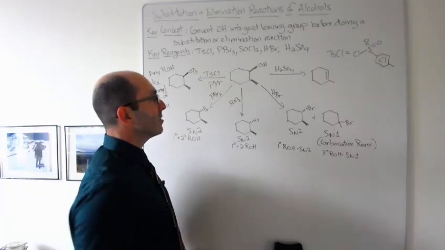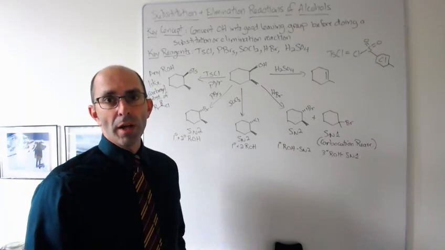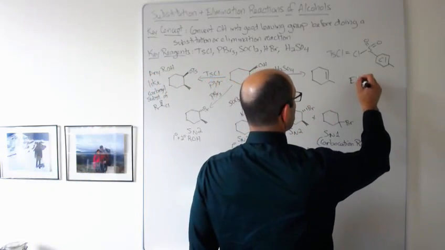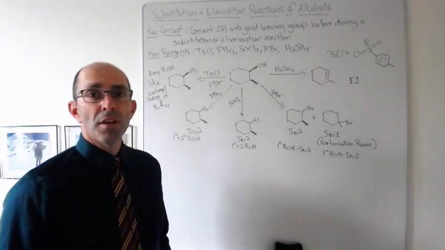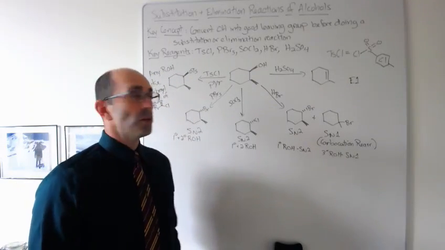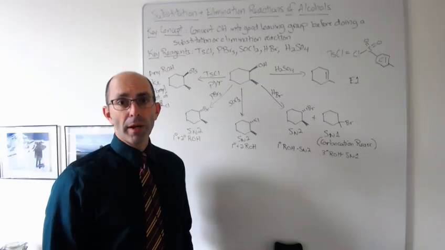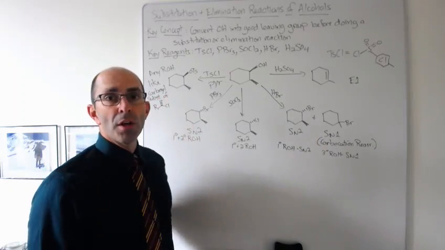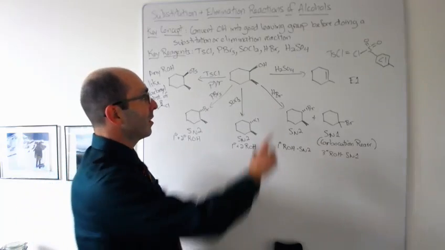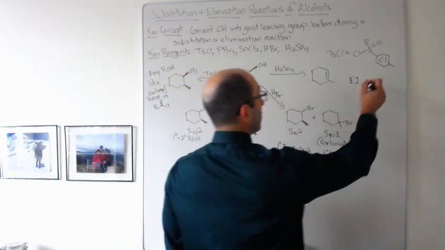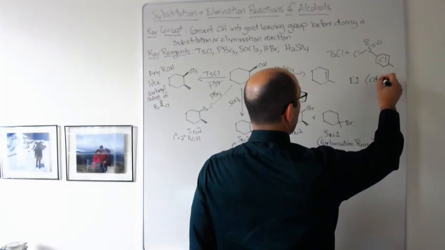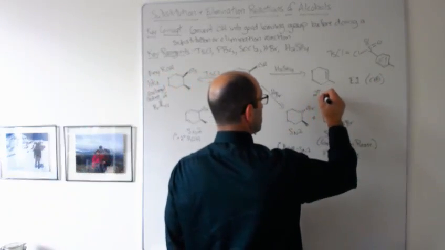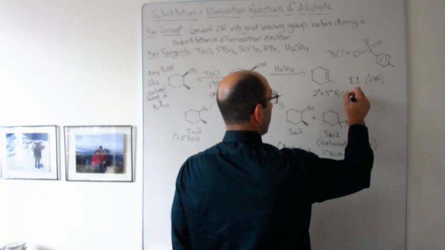Right? And then sulfuric acid is completely different in that we're not getting substitution at all. We're getting an E1 elimination for sulfuric acid. Right? This is a really interesting case because it's the only one of these reactions that directly will give us an elimination. These other ones, you can do eliminations after you turn the OH into a good leaving group. Here we get E1, and we know that E1 goes through a carbocation, so that one's only going to work when we can form the carbocation, so this works for secondary and tertiary alcohols.